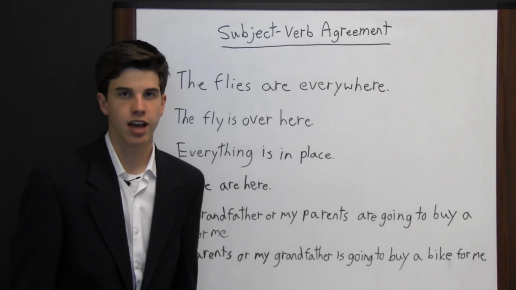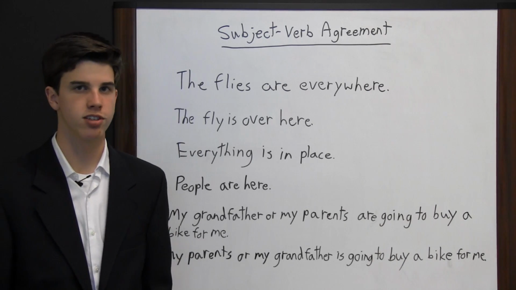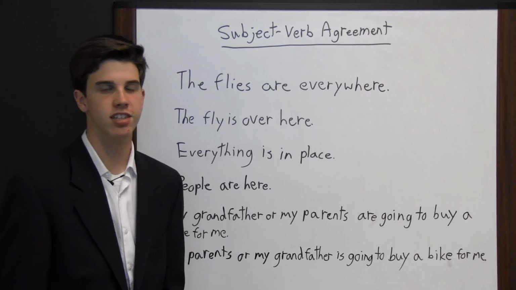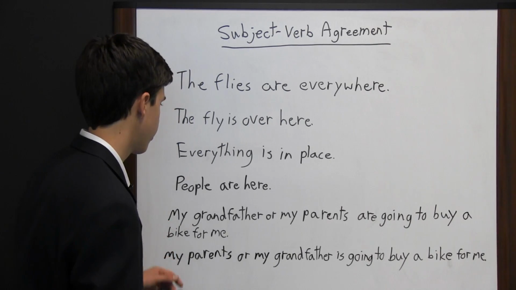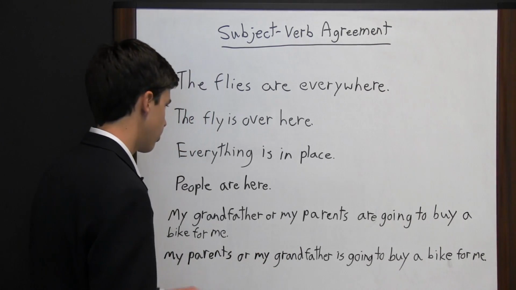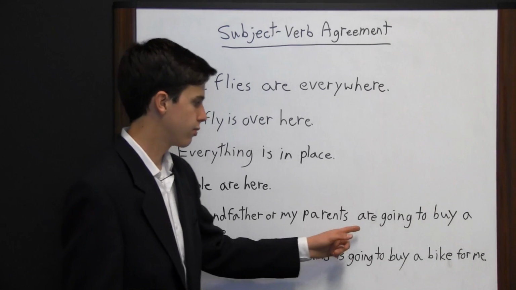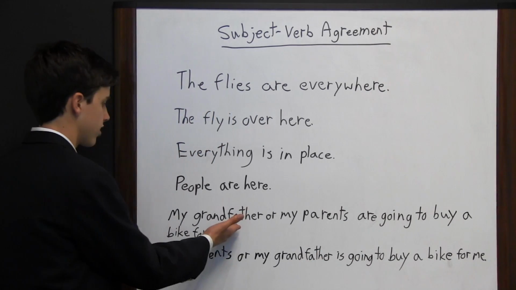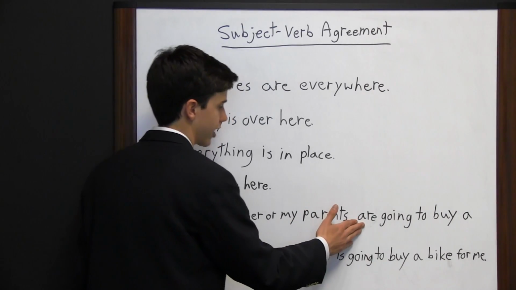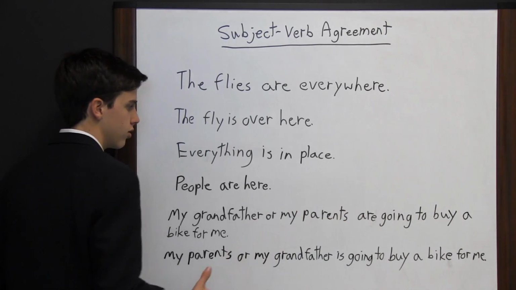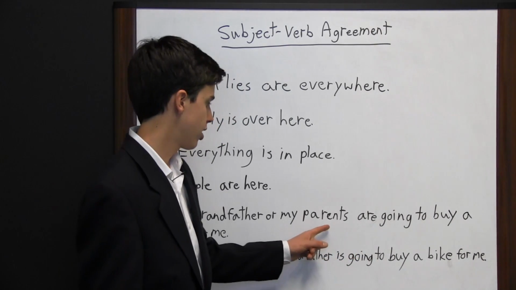There's some sentences where you're going to have two subjects, and one subject may be plural and one subject may be singular. So the question arises, do I use a singular or plural verb? Well, the answer to that question is choose the verb that agrees with the subject that is closest to the verb. So here we say my grandfather or my parents are going to buy a bike for me. So we would say "are," because "my parents" is closest to "are," and "parents" is plural, so we use the plural verb "are." See, my grandfather is also a subject in this sentence. Grandfather and parents are both subjects. But "grandfather" is singular, so it doesn't necessarily agree with this plural verb. However, we have to choose either a singular verb or a plural verb, so it makes the most sense to base the verb off of the subject closest to it.